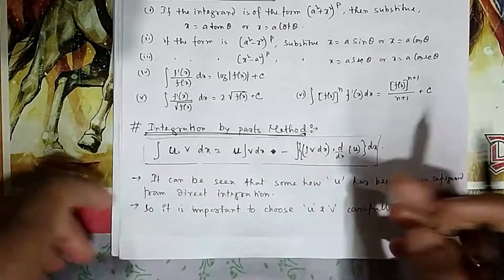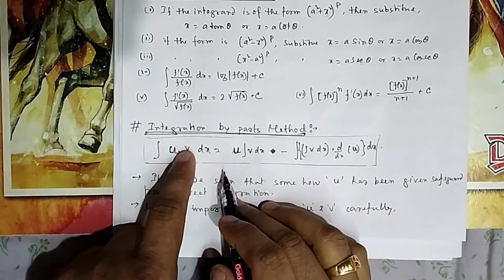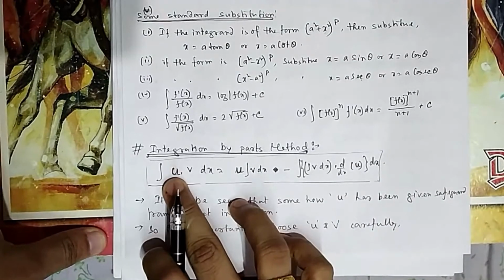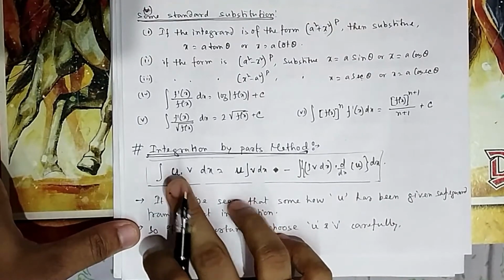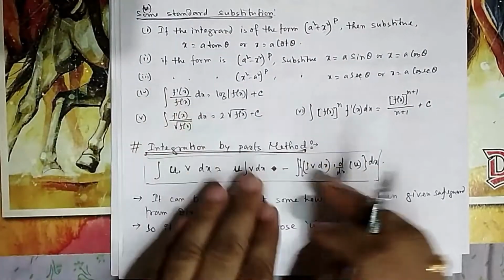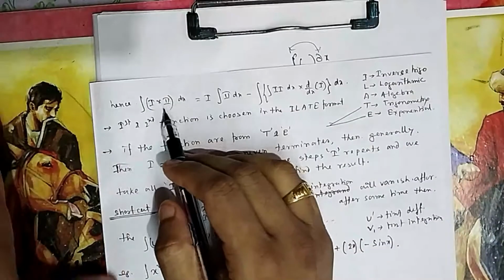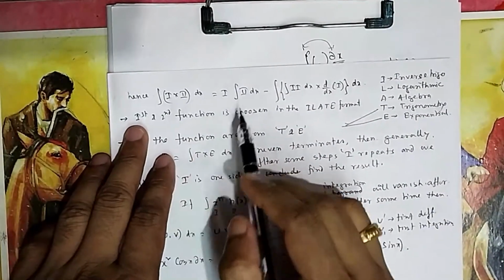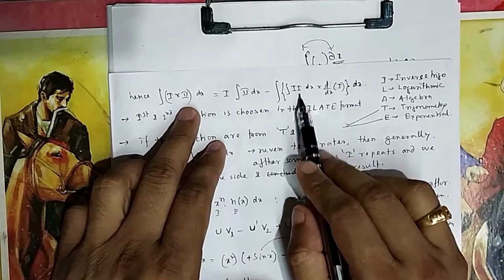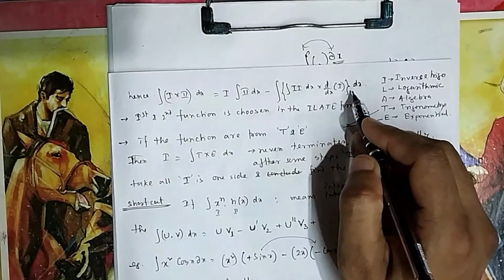So we will represent this function in a different way. We will treat one function as first and one as second. How do we take first and second? Because the first function is u, you will take as the first function the one whose integration is a little tough, because I am avoiding integration of that function. So I have changed this equation into first function into second function format: first times integration of second, minus integration of, differentiation of first times integration of second, whole product, then integration.